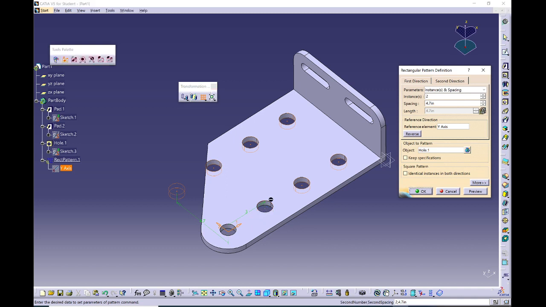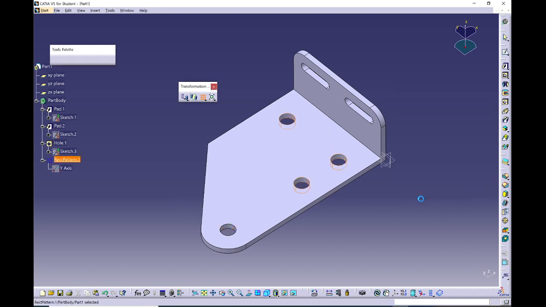Click the dot. Notice how it's no longer orange. I do want to keep this one, keep this one, keep that one, and I want to remove the other 3 here. Click on the little orange dot and it'll remove those holes. Hit preview and they're gone. You can always bring it back by clicking on the dot, hit preview, and you can go back and remove it. Click the dot, hit preview. There's our hole pattern. Hit OK, and we're done with the holes.